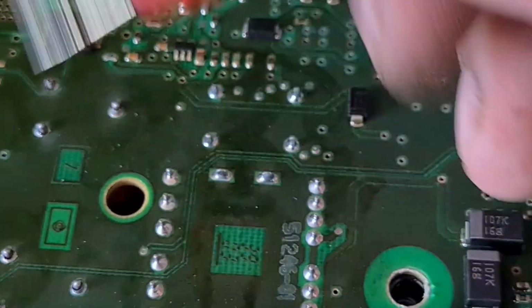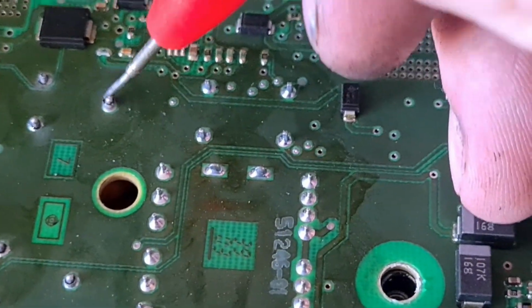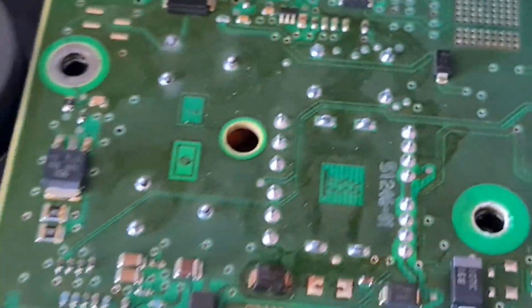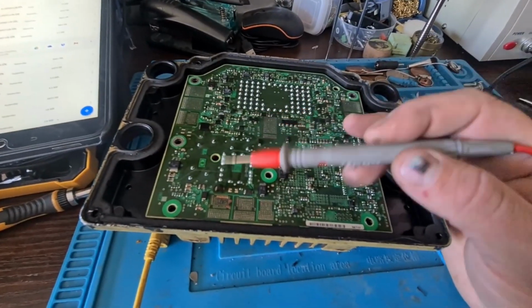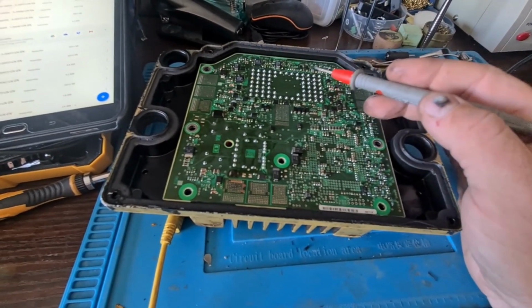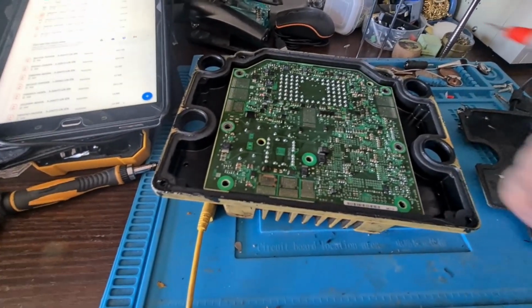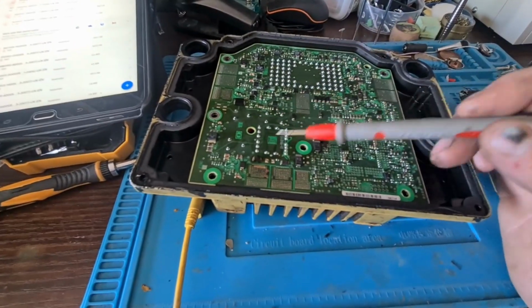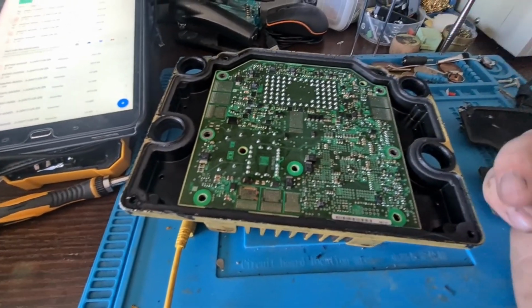So I'm not sure if I want to take the board off just yet. I might see if I can solder these up, and see if we can then talk to the board. If we can't, then I'll unsolder all these, and I'll see if we can see what the crack is. So I'll solder them up. I'll put a breakout in, see if we can talk to the board.